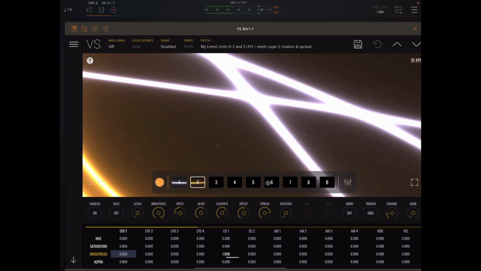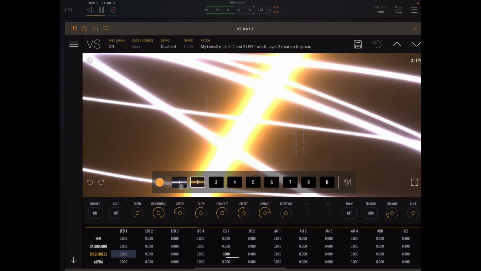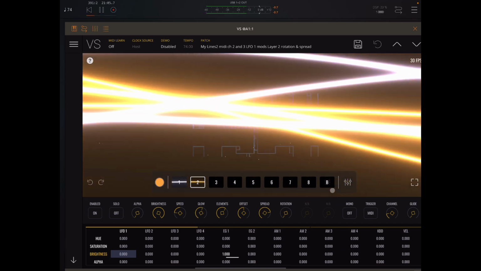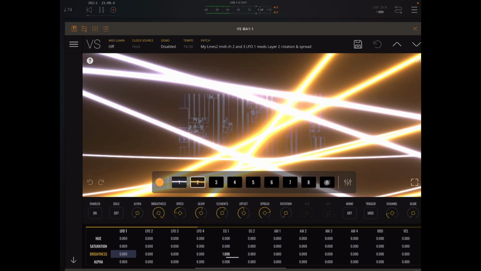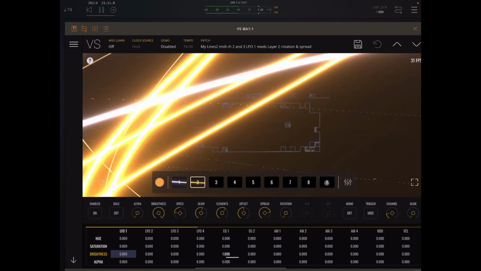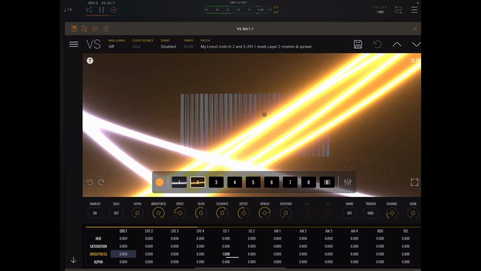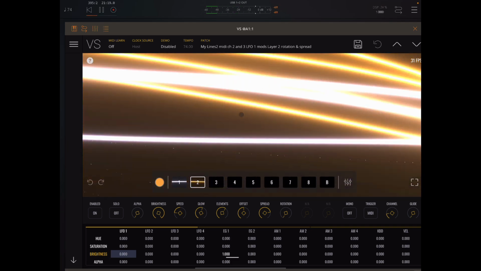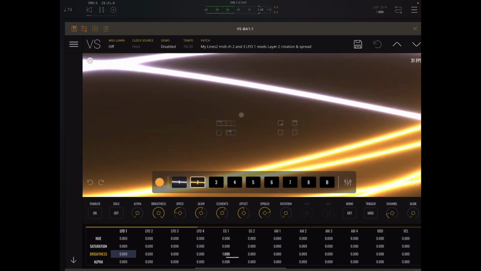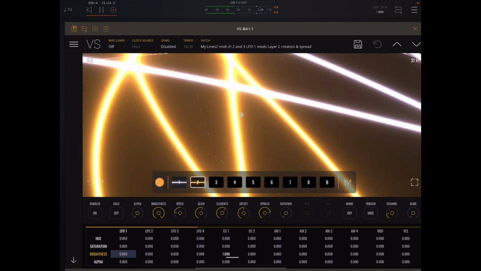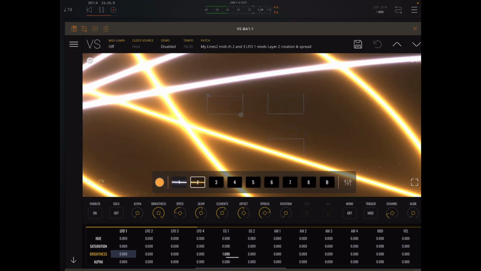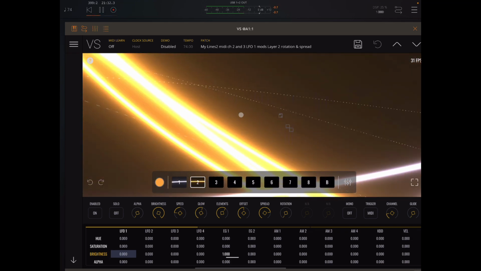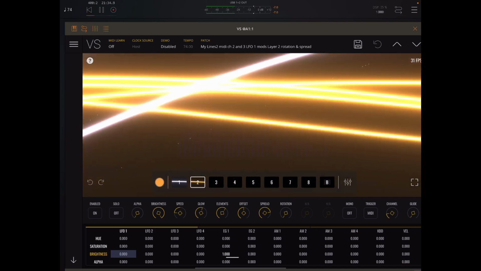These different 8 what are called material layers can all be modulated by the modulation matrix within the app, but the background layer, due to some technical limitations, cannot. However, later in the video, I'm going to show how you can modulate the background layer, for example, rotate it, make it bigger, or do other things by using an external LFO, for example, or you could use other things, but I'm going to show you using an external LFO. So it's a pity that it has this technical limitation, but there are workarounds. As I say, you can use external LFOs and so on.